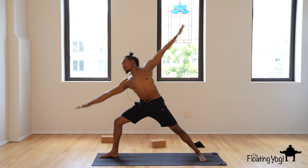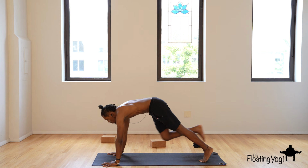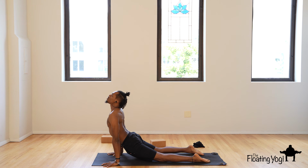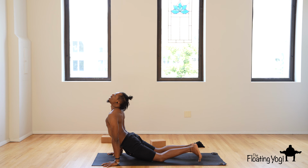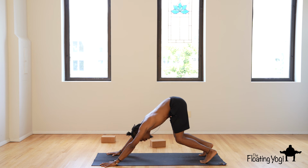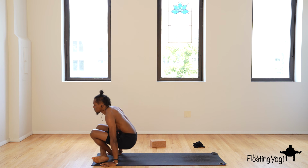Exhale, chaturanga. Frame the front foot, step back, lower down. Find your up dog, and exhale to down dog. And then step or jump, meet me on the seat.